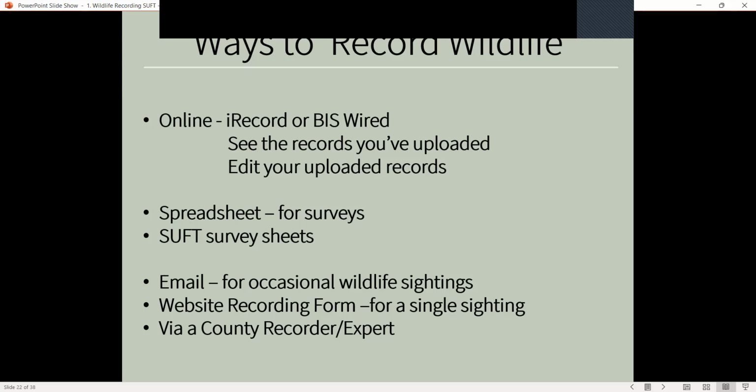If you're making a lot of records, which I suspect that you will be doing, spreadsheets are great. You can add a lot of things to one spreadsheet really quickly. They're really useful for when you are doing surveys or transects, such as you're going to be doing. And of course, you've got your own survey sheets which have been produced, and we'll have a look at those in a minute. They're really, really good. So it doesn't have to be online or with an app with a photo. It can be a spreadsheet of records.